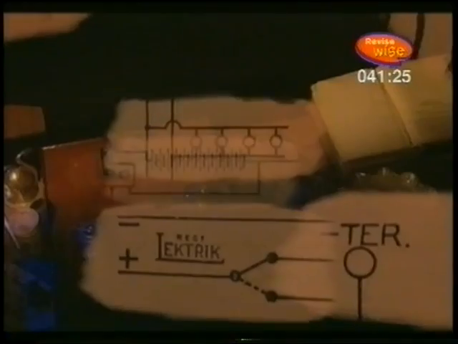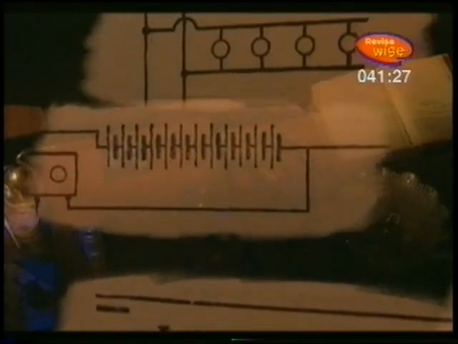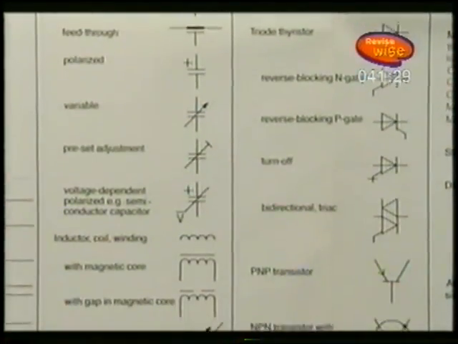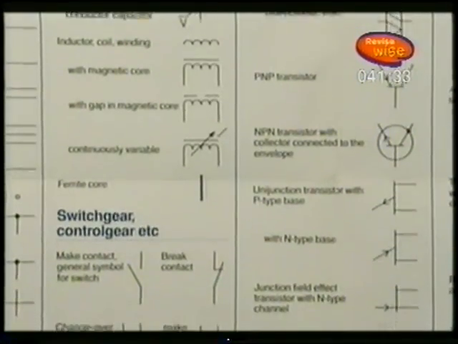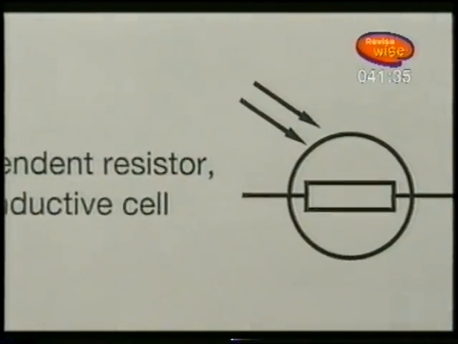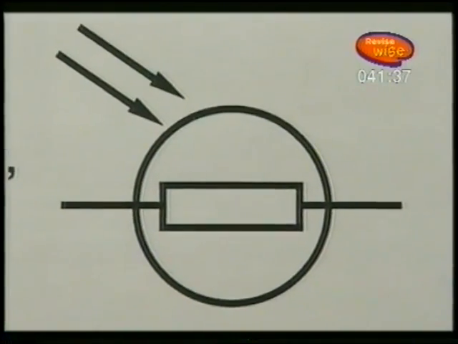But there was a problem. Not everybody used the same symbols in their circuit diagrams. So to avoid confusion, everybody had to agree what the symbols were. Now builders, engineers, and not just electricians can understand circuit diagrams. For instance, when they see this symbol, they know it represents a light sensor.